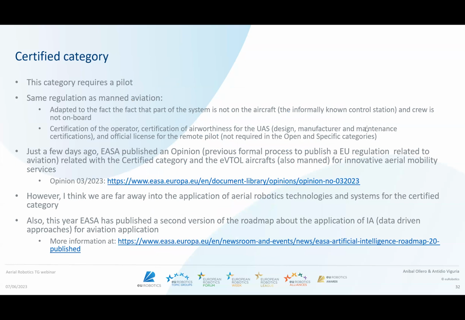This category requires a pilot, okay? This is the same regulation as manned aviation, adapted to the fact that part of the system is not on board the aircraft, for example the control station and also the crew, since the pilot is not on board. But basically, it's the same kind of procedure as regular commercial manned aviation. You need to certify the operator, like Iberia, like France. You need certification of the UAS, as for an A320: design, manufacturer, maintenance certification.